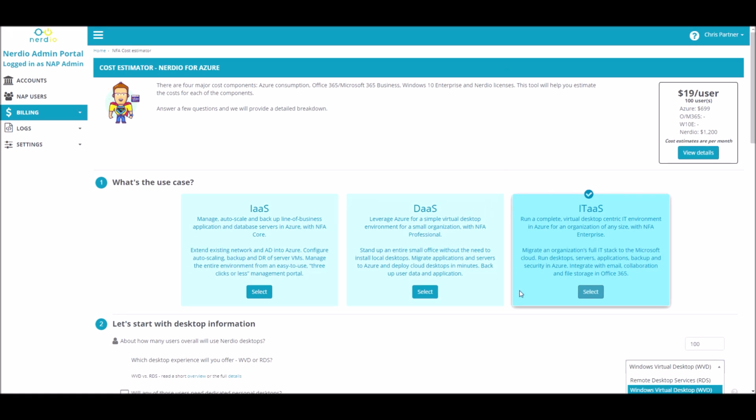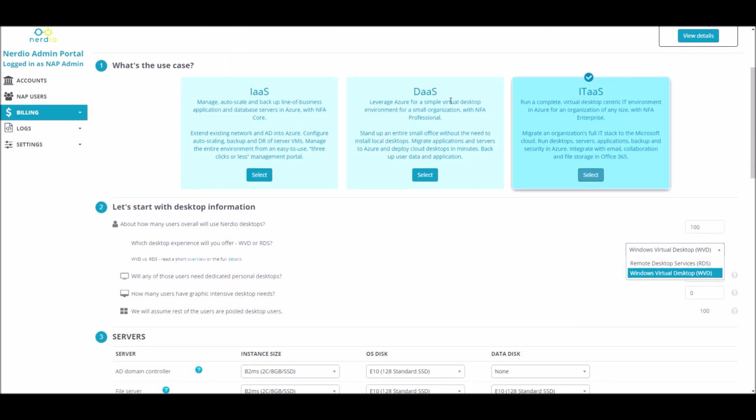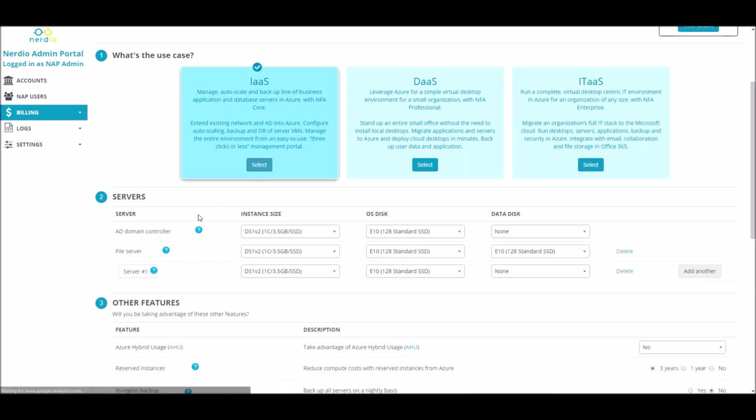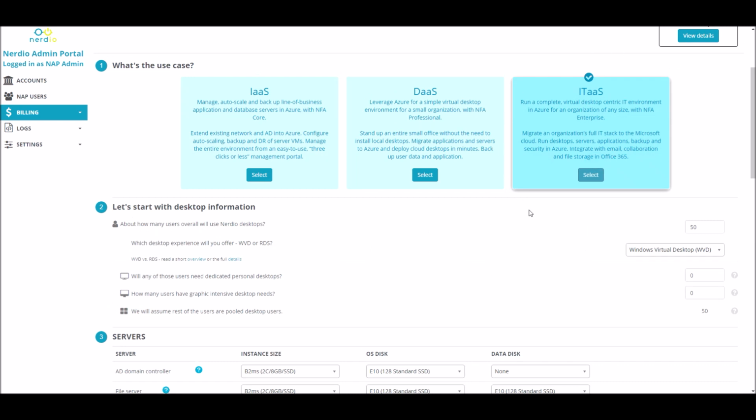For the sake of this tutorial, I'm just going to go ahead and do it based on the enterprise SKU. There are some distinguishing factors between core and enterprise, and the primary one is the user count. With core, being that it's billed on a flat rate of $56 per month, obviously the number of users is irrelevant. And also with core, you don't have the ability to do dedicated desktops or pooled desktops, so any information about that in the cost estimator is also removed. So you can see if I select that, the whole section just disappears. A good thing is most of the stuff, if it's going to be covered in enterprise, it'll also be covered in core. It's just stuff that's removed for core. But if there are any distinguishing factors throughout this tutorial, I'll go ahead and just point them out to you.